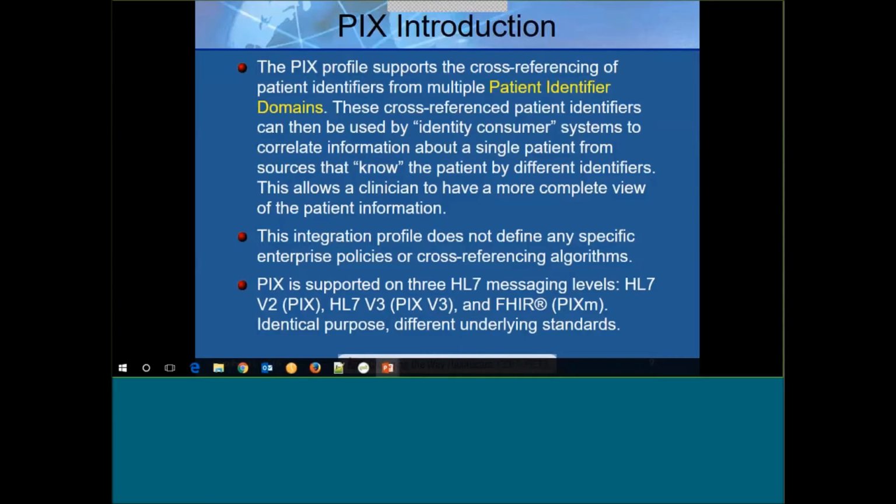And down here at the bottom, we mentioned our three flavors of PIX. The original PIX is based on HL7 V2. The one used in Brazil is based on HL7 V3. And we have a new one based on FHIR called PIX M, or PIX Mobile. And all those serve an identical purpose, just using a different underlying standard.